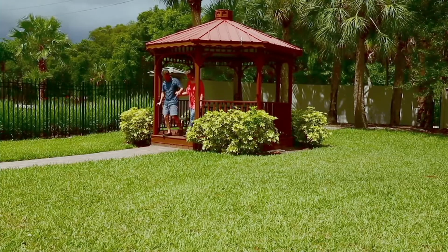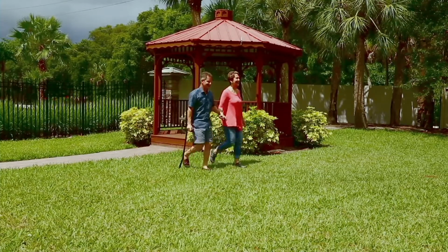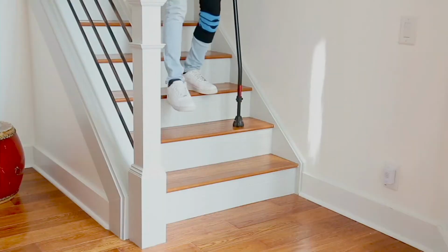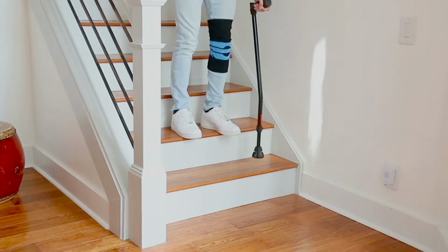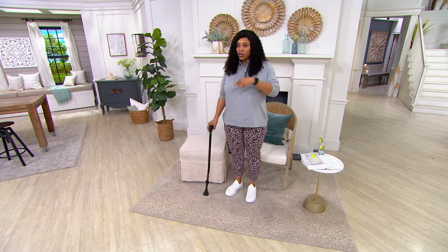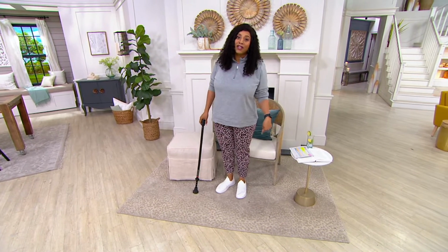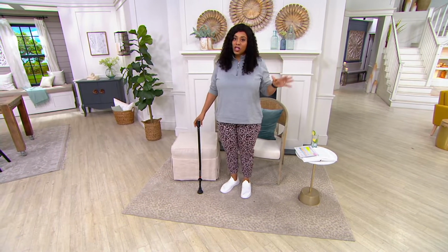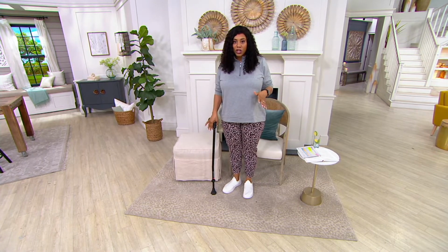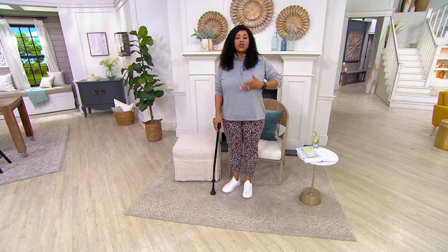Now let me talk about it and tell you why. I have a firm belief that a cane is not just for an elderly person, which we know sometimes elderly people need them. But if you've ever had a surgery, like my daughter, who has had 2 knee surgeries, both knees, ACL, meniscus and ACL, and possibly another meniscus surgery. We hope not, but it could be. She needed to be able to get around, and a cane was something she had to use in her recovery process.